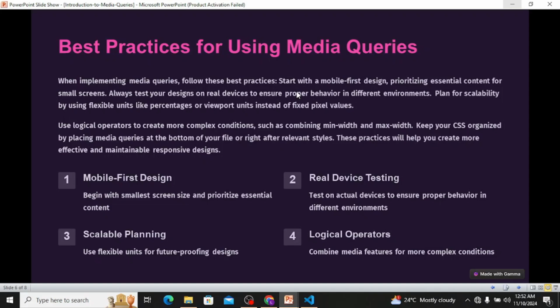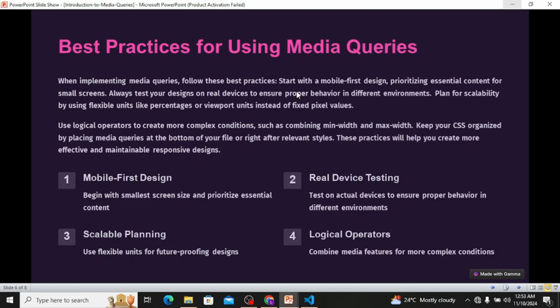The first thing you have to do is to start small. In the sense that when you want to start designing, guys, always start designing from a small device. From there, you can build it up to a bigger device. That means when you're making your media queries, design as if you are designing for a mobile device. Then after using your media queries for a mobile device, you can work up towards tablet and then laptop. So begin designing for the smallest screen size first.